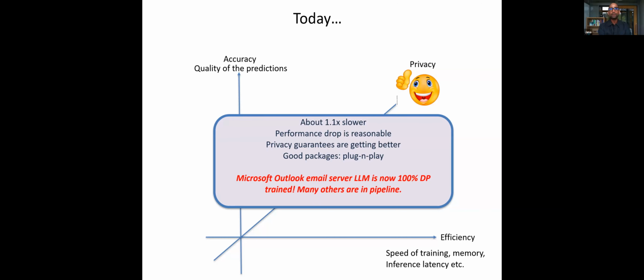Privacy guarantees, we can still improve them. I will come to that point because I did not say what exactly the epsilons we are going to use, but that can be improved. But we have made tremendous progress on that. And equally important, all of these things we can do now in almost a plug and play way. There are many libraries and implementations readily available which people can use to train their models.